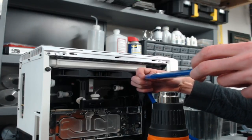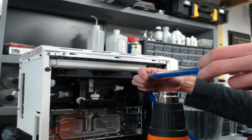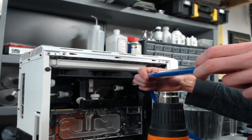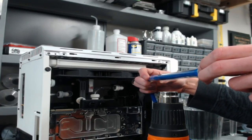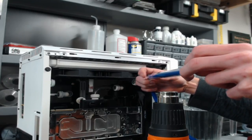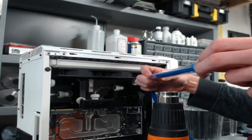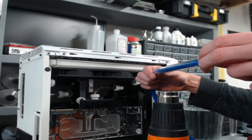So this is the last run we need. As I said, the one on the top that's connecting the radiators, that you see that's not completed, I already do have that cut to length and I have confirmed that it holds air. So as long as that 90 that we put in, and hopefully this one holds air, should be able to leak test this with the Dr. Drop here shortly, and that's kind of that.